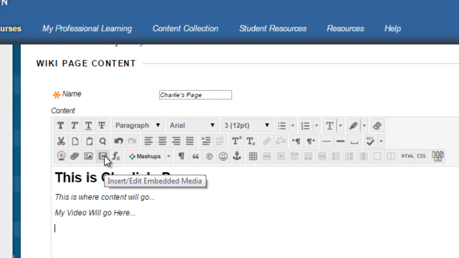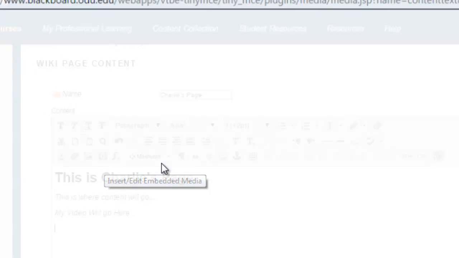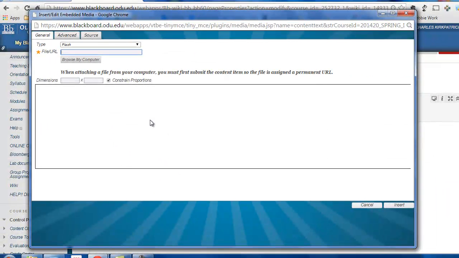That is the video icon. And at this point, you can insert a URL if you want, or you can browse your computer and look for a video that you have saved.